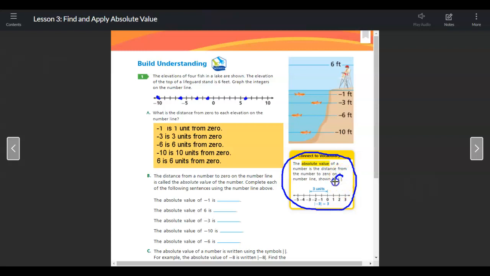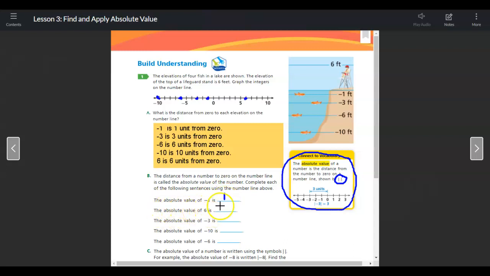do you guys see these little lines? They look like 11s, but they go on either side of the number. So if you look down here, the absolute value of negative 3 equals 3 because negative 3 is 3 spots away from 0. Absolute values will always be positive. Now let's look right down here in B. The absolute value of negative 1 is 1 because negative 1 is 1 spot away from 0.